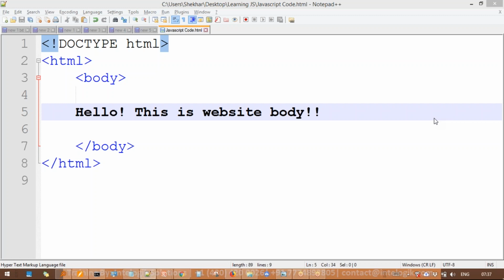If you want to run JavaScript, the most important thing before starting is that we should be using a script tag. Script, okay? So let me mention here.